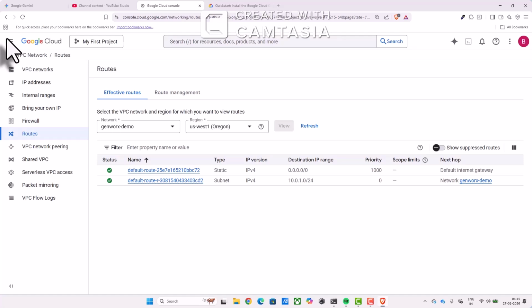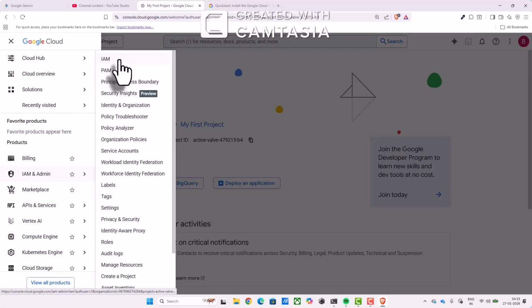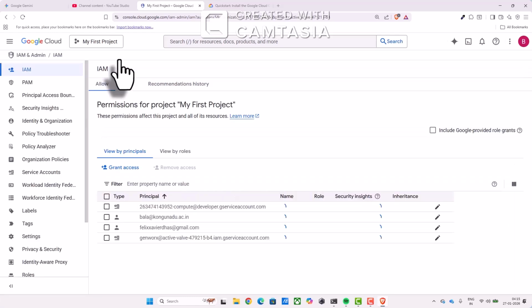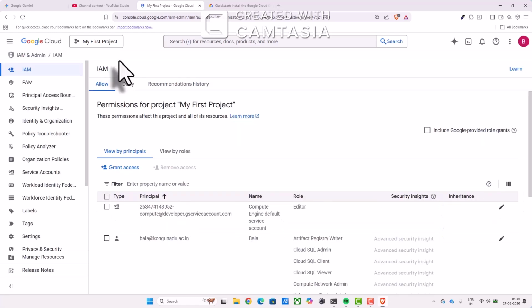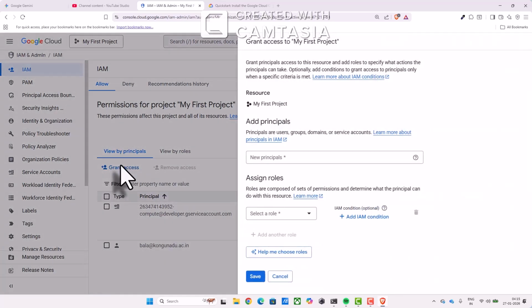Basically, IAM you can access through the browser via this, and you can grant access to someone outside of your account.